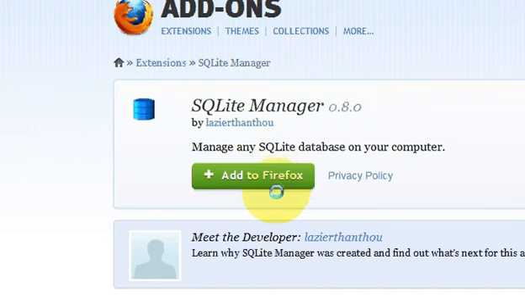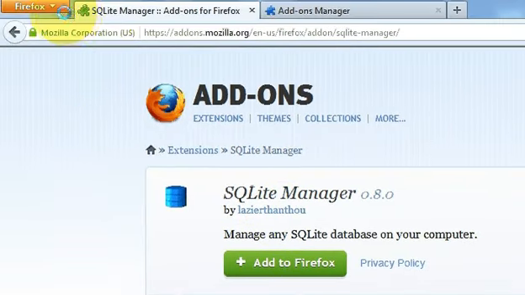You can just click it and click add to Firefox. Once you have added this SQLite manager to your Firefox, you can find this SQLite manager here.